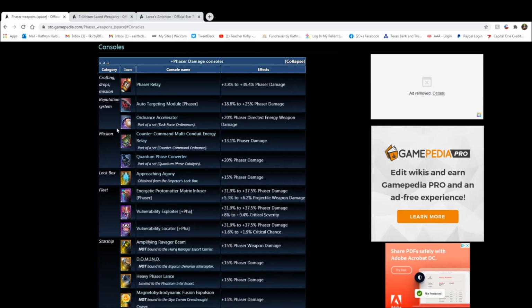Okay, the next one that you're going to want to look at getting is the Ordnance Accelerator. This comes from the Gamma reputation, and this has 20% phaser directed energy weapon damage. It's just a straight boost to energy weapon damage. It has other things, but that's really what you want it for. And then the next one on the list, and I'm doing these in order of importance, or what you want here, the Domino. The Domino comes from the Bajoran Interceptor.